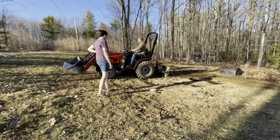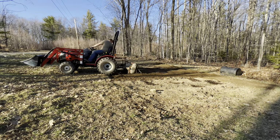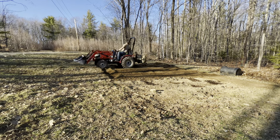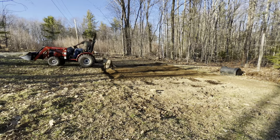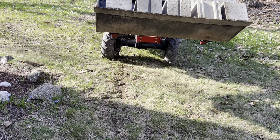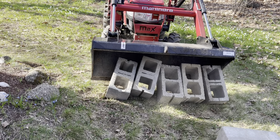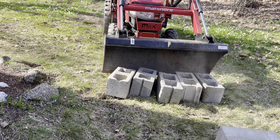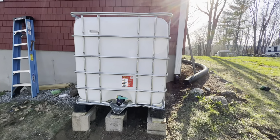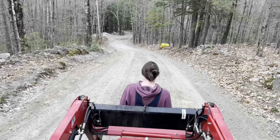Here you just see that every spring we till up our garden with our tractor attachment, the tiller, but obviously having a tractor just to till your garden would not be worth it. You could just have a regular tiller, but since we have one, that's what we use it for. And along with little miscellaneous things like moving heavy bricks around, heavy rocks. Our tractor becomes really useful for that when it comes to projects like this one, when we put our watering tote in. I do have a video about that.